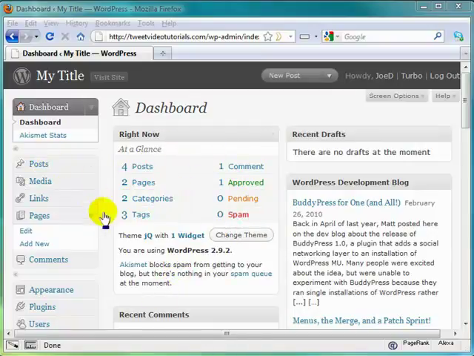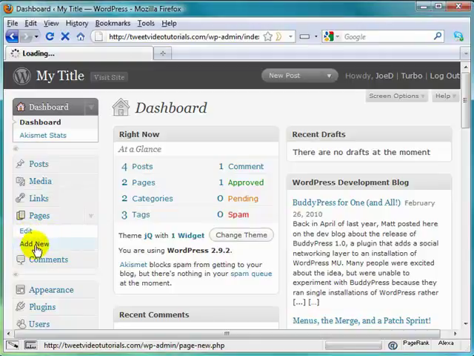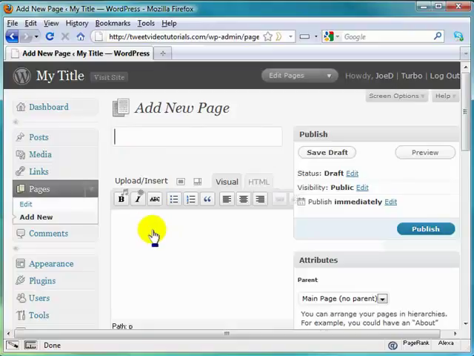Now, as far as adding the page, you're going to find that it's very similar to adding a post. So we click on Pages or hit the drop-down arrow that will show these options here. So we click on Add New. We want to give it a title and add the content of the page you want viewable by the public, or however you want it to be published. And we'll cover that in just a second.